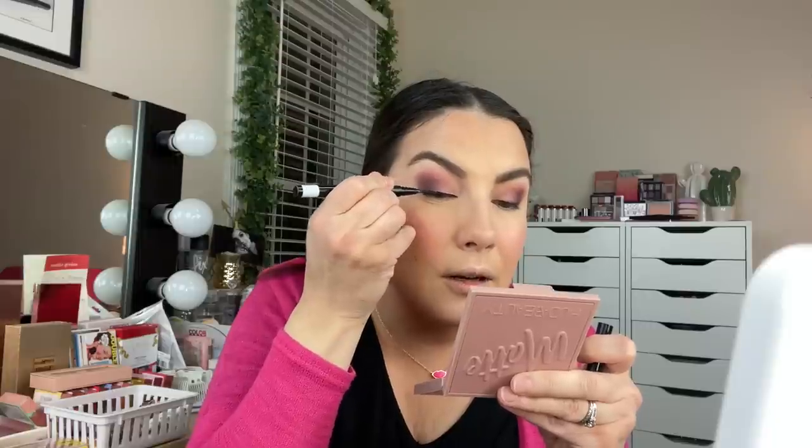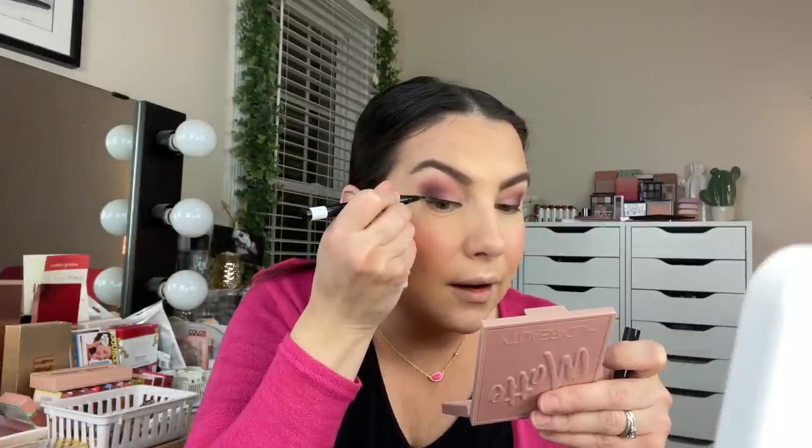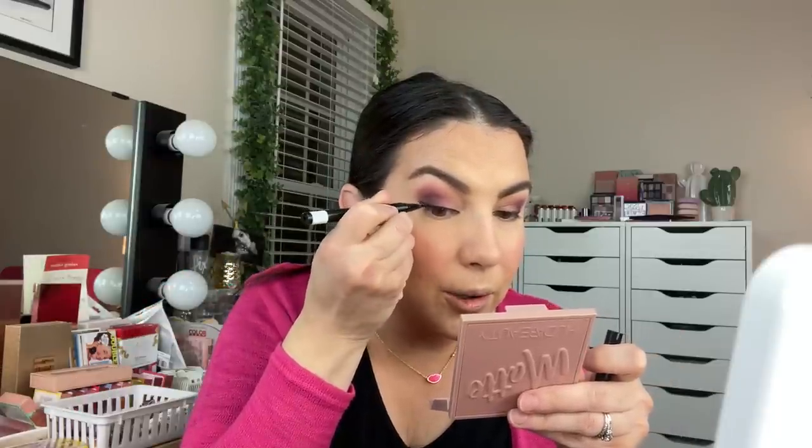I also got a great idea. You know how the lash serum products go on your lash line, much like an eyeliner? How about creating, and does this already exist? Tell me in the comments, an eyeliner that has the same potency of ingredients that you'd be wearing all day? Because I'm finding that it's really hard to remember to put my lash stuff on at night. But if it was in an eyeliner, it would need to have all the potent ingredients of the lash growth stuff in a really effective non-smudging liner. So it would have to be doing two things really well.